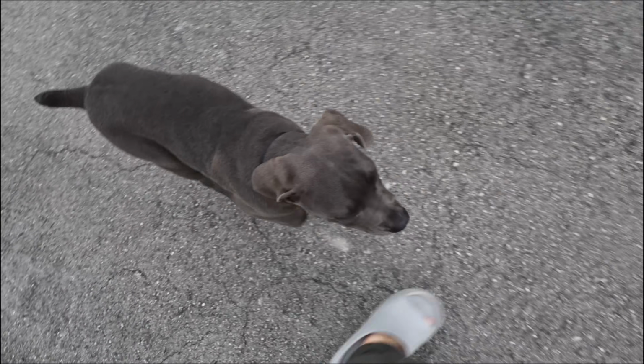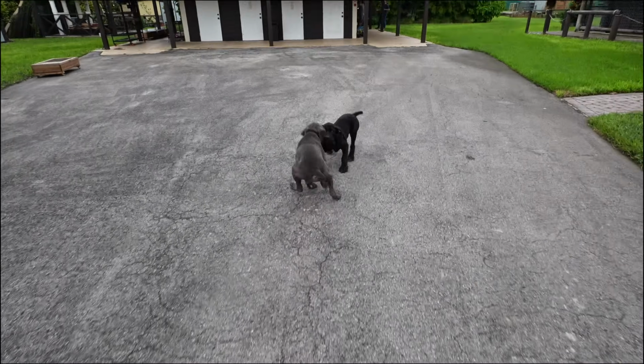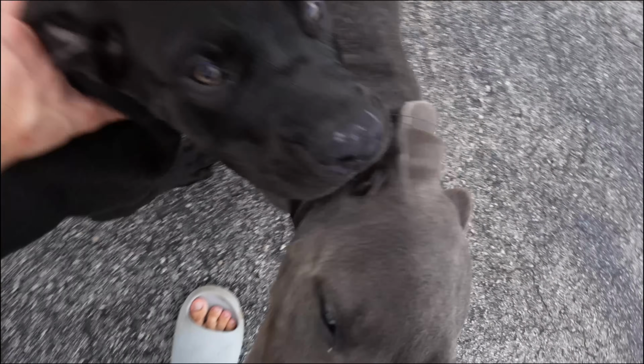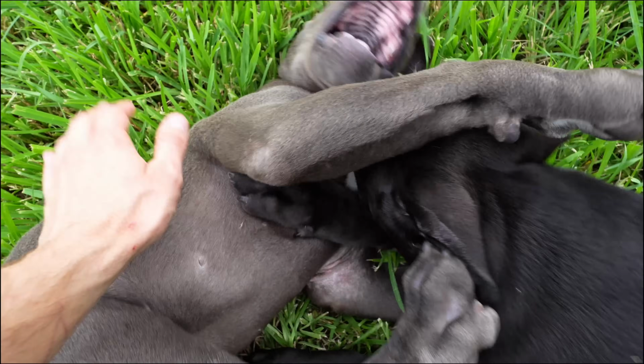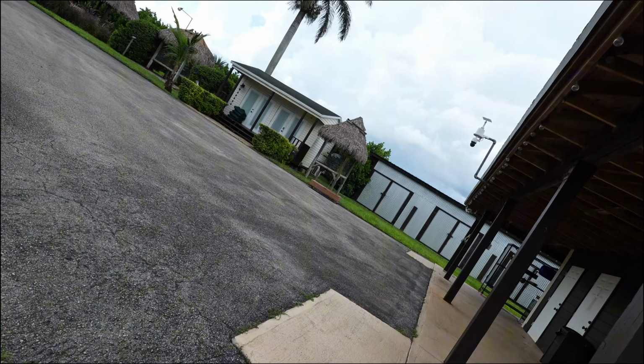Loki can be a little more difficult, so Thor, come walk by my side. So Loki sees Thor, and Thor sees Loki. So the puppies are reunited back in the driveway, and as soon as they see each other, it's gonna be battle of the strongest. So the puppies are battling it out right now, and this is how the puppies burn their energy. And as the puppies battle it out, we've got Charlie commentating over in the distance.